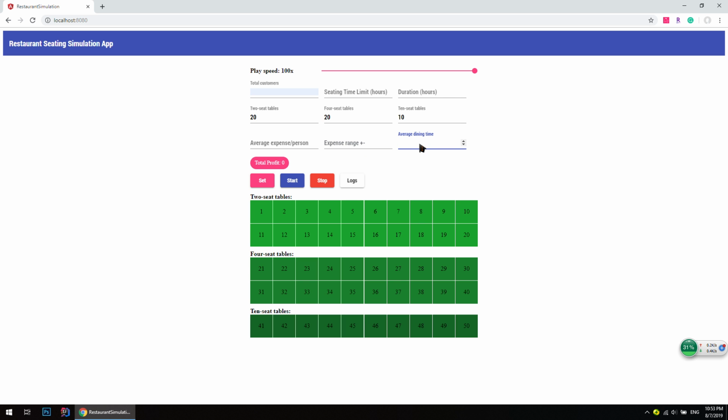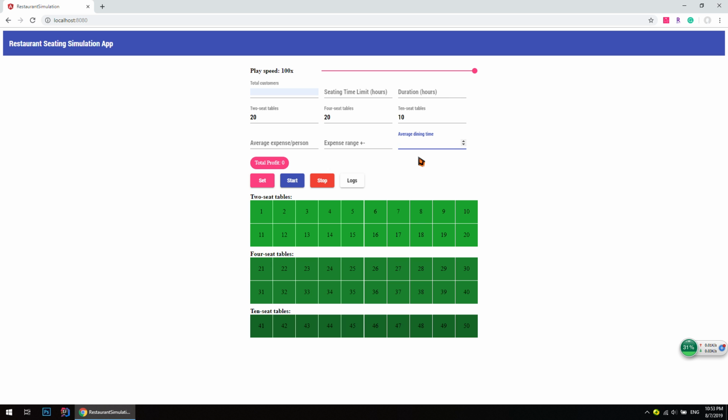The third input is average dining time. This variable is very helpful for different restaurants in different areas. Say in this particular area the average dining time of each person is 1 hour, and in another restaurant the average dining time per person might be 30 minutes. So this allows the user to adjust this accordingly instead of hard-coded. Those data should come from the real data the user gathered from their restaurant.